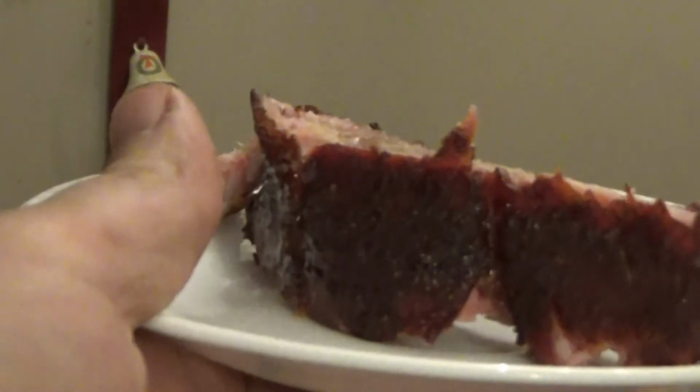Alrighty guys, there we go, rib number 1. We got rib number 2. Mrs. OldChevy4x4 is not a fan of being on camera, so we're going to go ahead and let her be the taste test. Please take a bite of that if you will and tell me if it's good or bad. That's good, it's sweet. And rib number 2. That's good too, but it's not like that one's sweet, this one isn't. Okay, which one would you prefer? This one. Number 2.